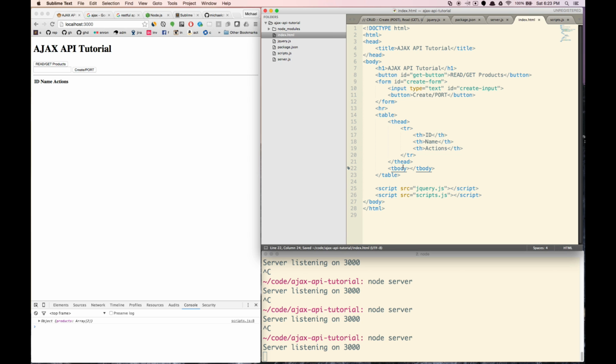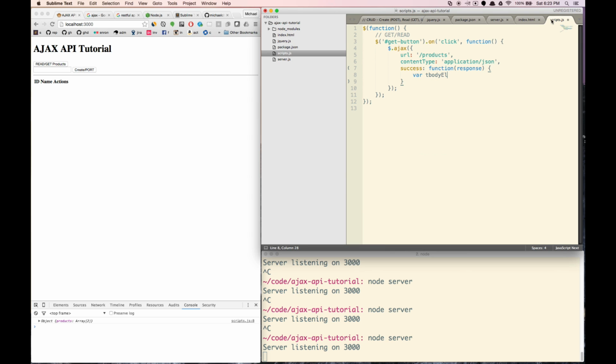And usually we want to include a specific selector because this is pretty generic, but we have nothing else on this page, so we're just going to use that there. And the selector is going to be tbody. And we're caching it because it's expensive to define a jQuery selector, so we don't want to do that multiple times. And the first thing we want to do is empty the HTML just in case there's anything in it for future operations.